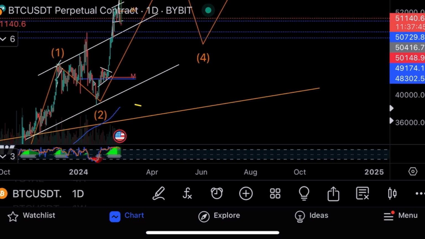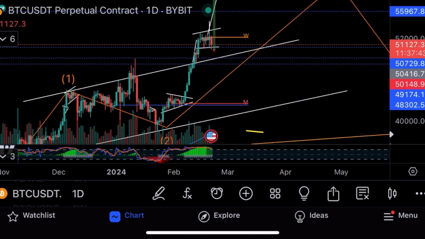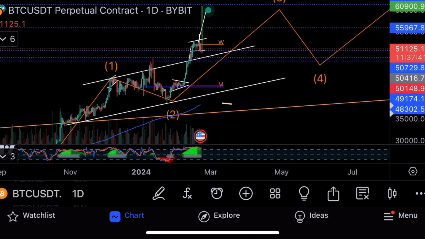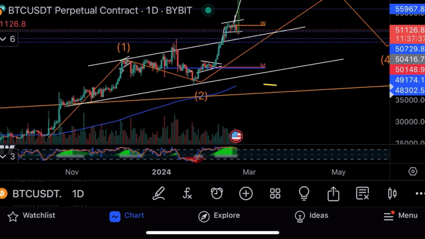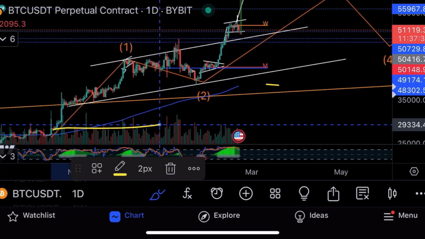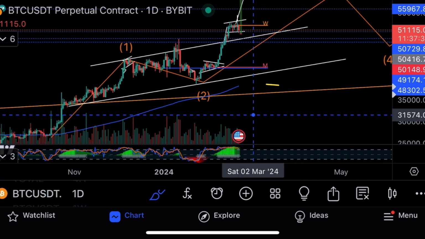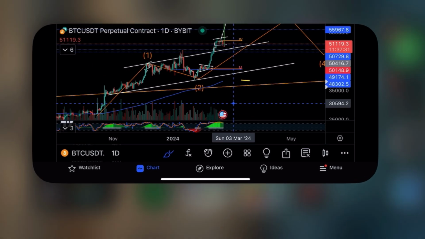And now when we go here, this is what I'm looking for. Look at the volume. It's 2 times or 3 times bigger than it was during that 2021 bull market. But look at the volume. It's not coming down. It's growing. As soon as this starts dropping while Bitcoin is pumping, that's when I get worried.